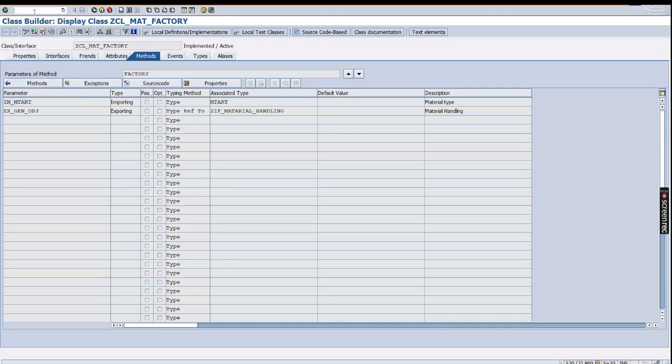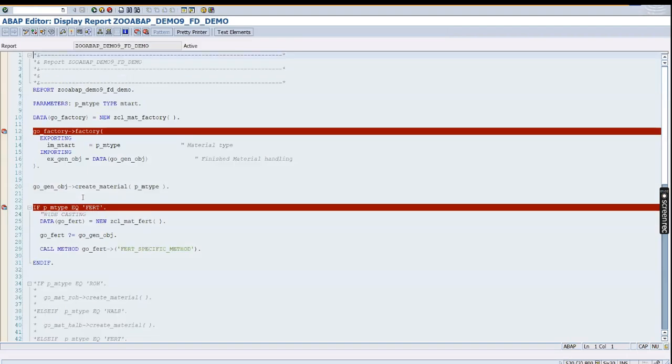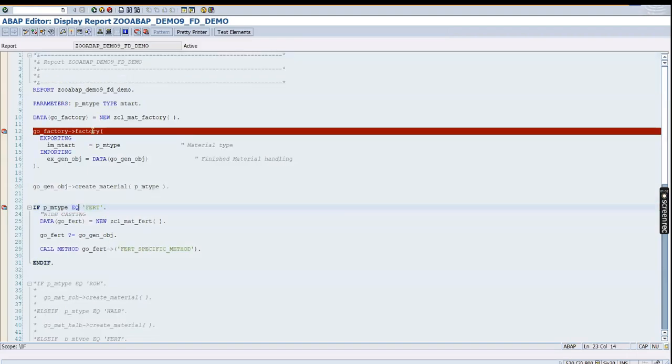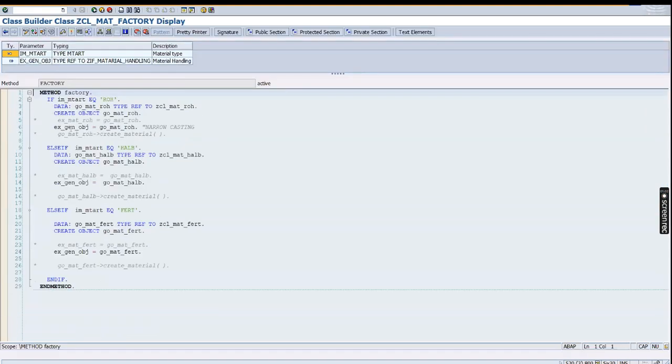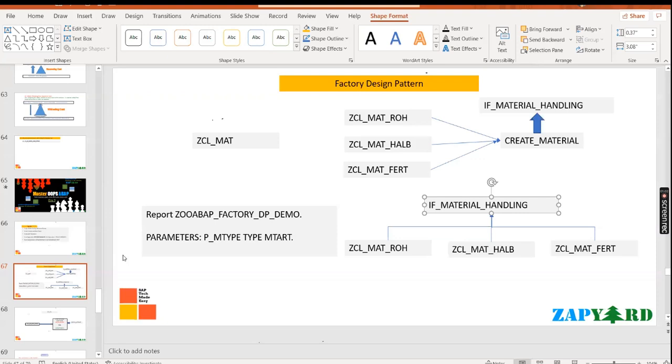And here that parameter is not there, SE38. So now also if we click here, that should not come. Yeah, that is now not coming, right? So you have to use that interface as a reference in the export parameter, right? So in the factory design pattern, what is the first step? First step is that you have to put the common method in an interface. I will just write down this particular concept.